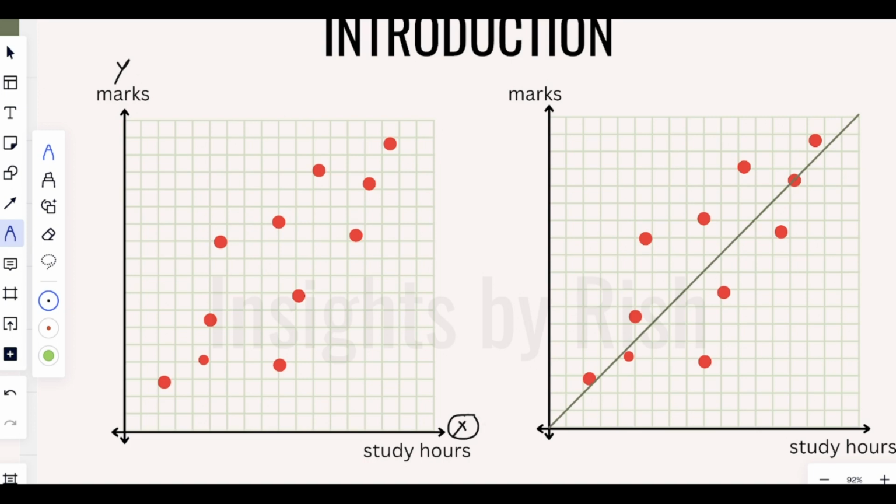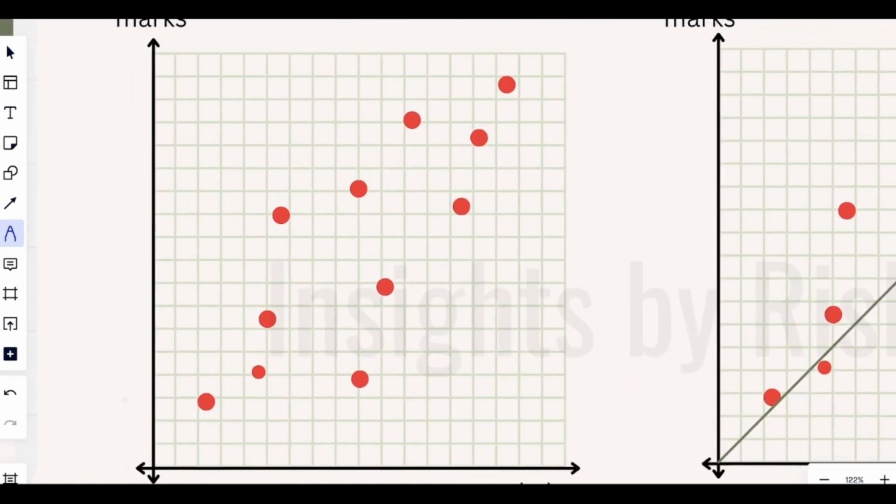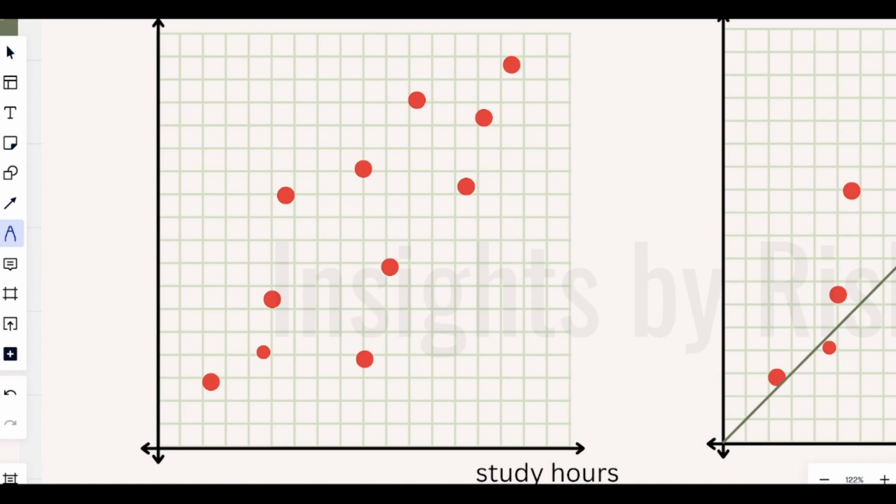And in linear regression, we assume that there is a linear relationship between this independent variable and dependent variable. Linear relationship means as the value on x increases, the value on y also increases. So let us consider this. Let's say for this point, this is the value on x. Well, this is the value on y. Now, as the value on x increases for this point, let's say this was 2, so this might have become 4. So as the value on x is increasing, the value on y also increases. Let's say this also increased. So for this variable, the value on x increased, the value on y also increased. So this is a linear relationship.